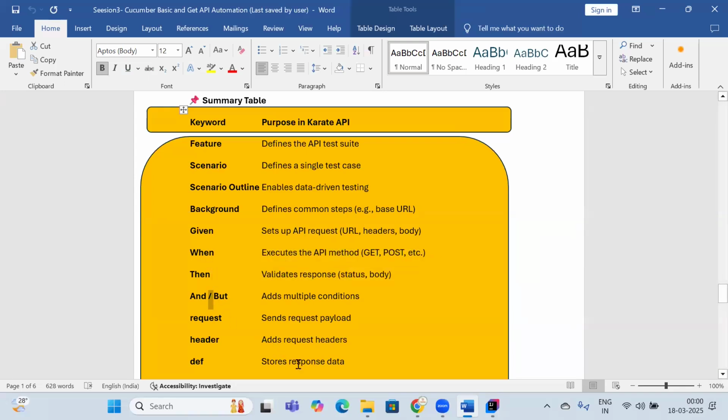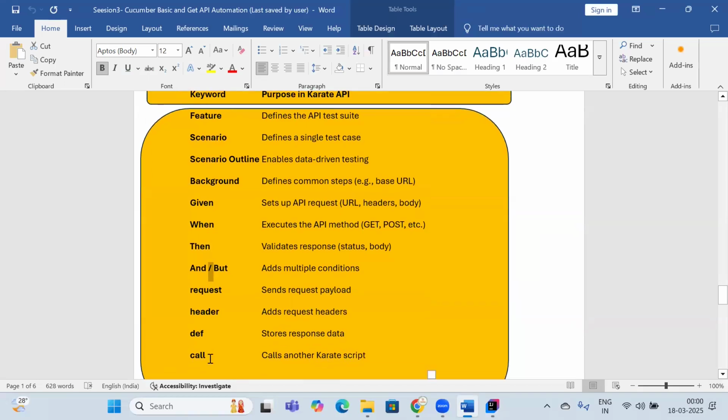Def stores the response data as a local variable, and Call is a keyword which can call another API script for reusability, by calling an existing feature file from another feature file. We can take the output of a particular API, so we don't need to write it again and again. We can call it using the call keyword.